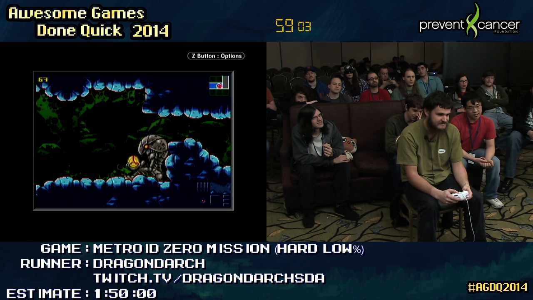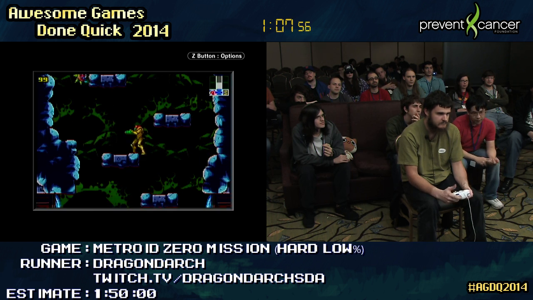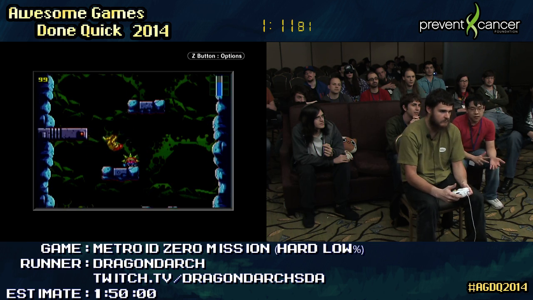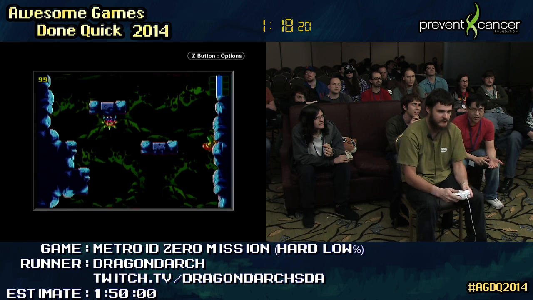He gets 10 items in this category, which means he's not getting a single energy tank. The 10% he's going to get are, let me see if I can get this right. Ice Beam, Morph Ball, 1 missile tank. No, 2 missile tanks. Well, I'll go over that later. So, Ice Beam, Morph Ball, 1 missile tank.